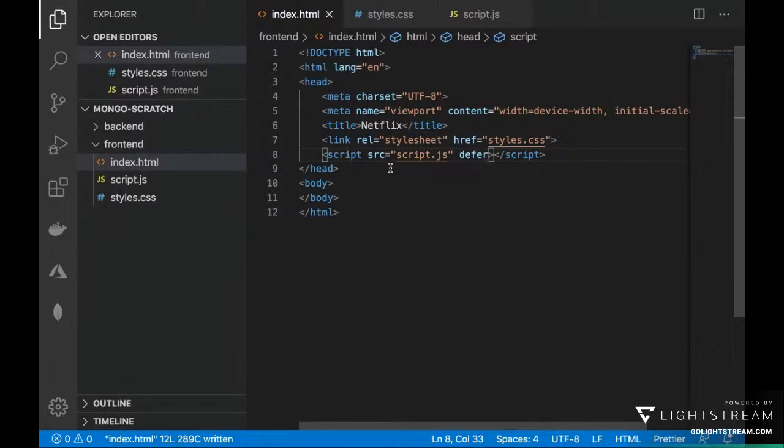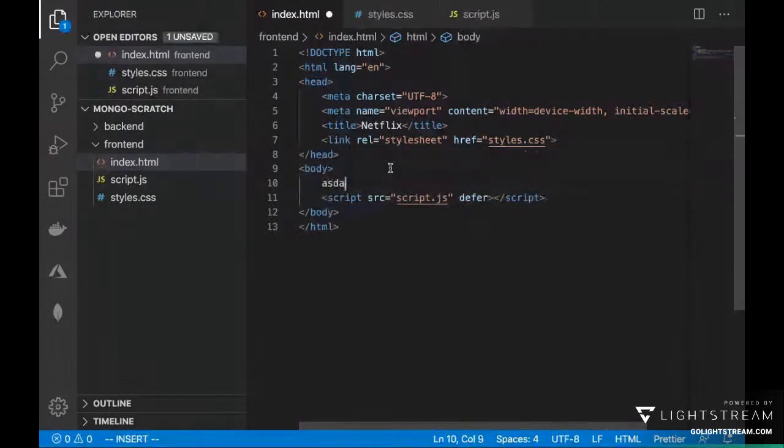Sabay sila magdo-download ng HTML. Compared to kung ilalagay mo dito sa end, i-download nyo muna yung HTML, then it will download the JS. You know how browsers work.